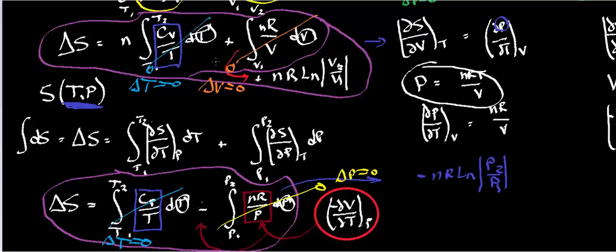Now, you could go ahead and calculate the volumes if you knew the pressures, using the temperature and the ideal gas equation. That's just way too much work. Use whatever is simpler. If you have pressure information and it's isothermal, just use the second one. Likewise, if you have volume information and no change in temperature, use the first one. All right.